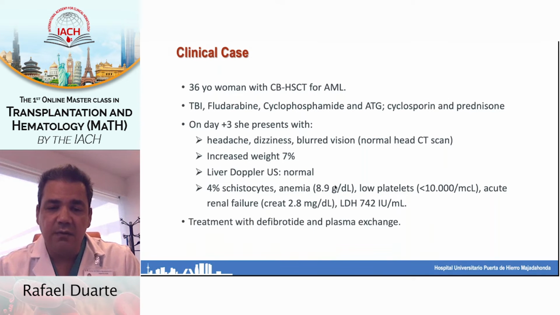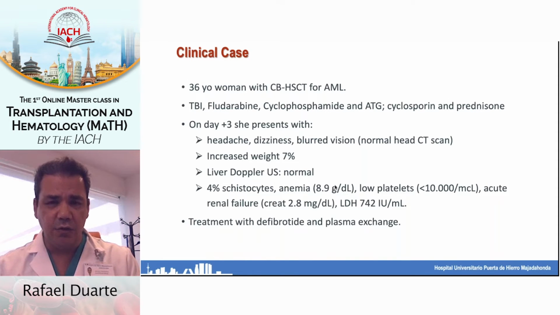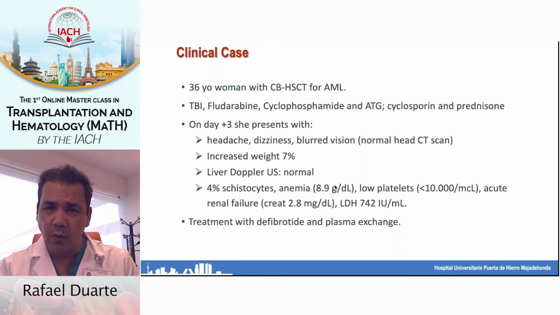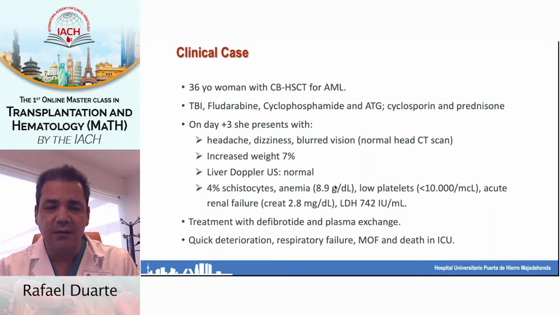This patient received plasma exchange and defibrotide, and we tend to be quite favorable to using defibrotide in this early case, in which even if you don't have the whole diagnostic set, you have a sense of severity that also makes you take clinical decisions. However, the patient deteriorated very rapidly, with respiratory failure and multi-organ failure, and in less than 48 hours passed away in ICU. And one may wonder, what is the real diagnosis?